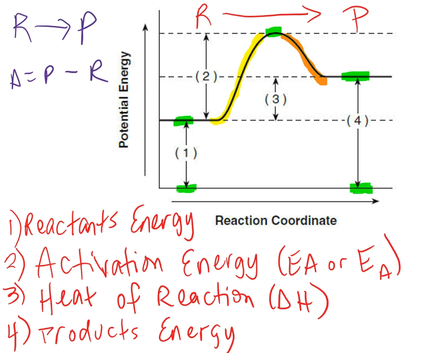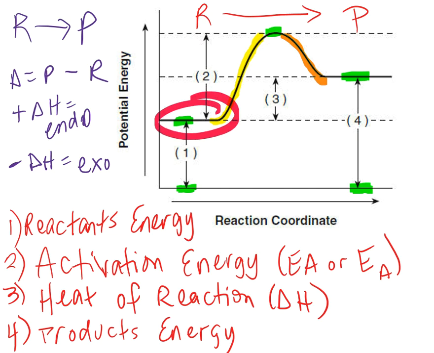If your products have a higher energy than your reactants, then you're going to have a positive delta H. Positive delta H indicates that you're dealing with an endothermic reaction. If you have a lower energy for your products than your reactants, you're going to end up with a negative delta H, and that indicates an exothermic reaction. Endothermic reactions mean that as we went from the reactants to the products, energy overall was absorbed. Even though you're always going to see absorbing going to your activation energy and then releasing as the new bonds are formed, we're simply talking about the difference between the reactants and the products.